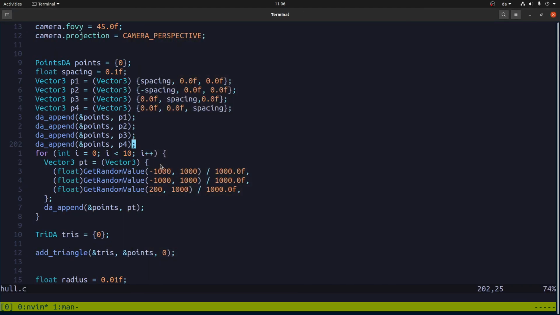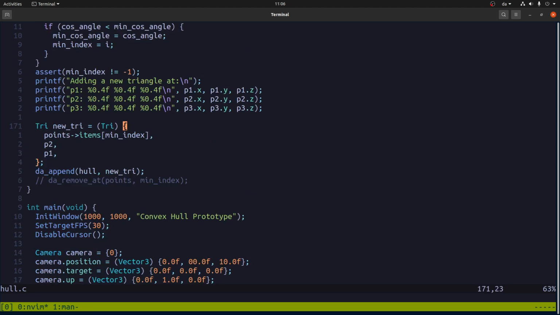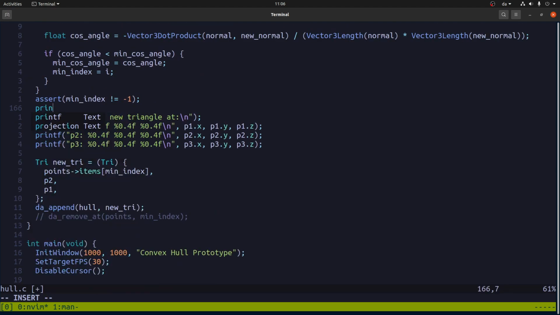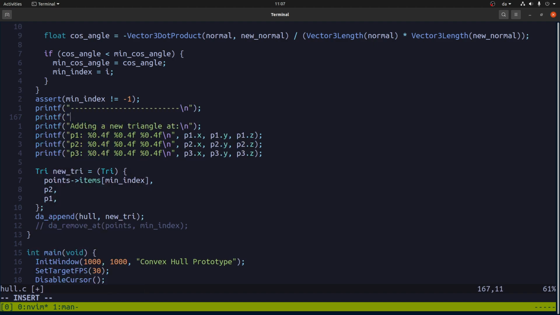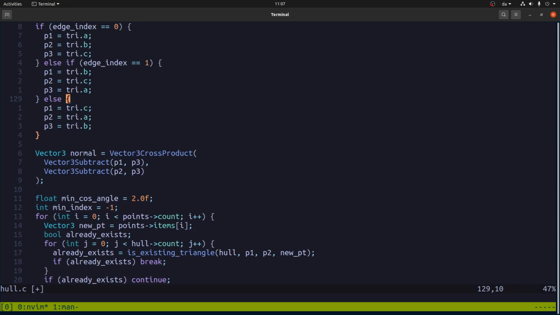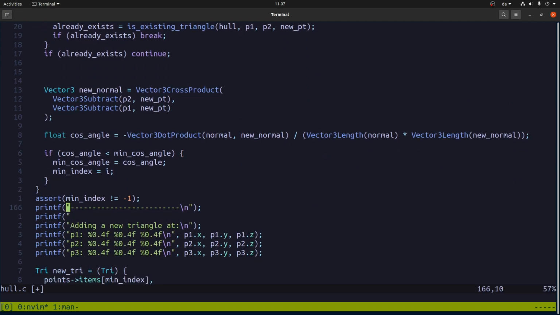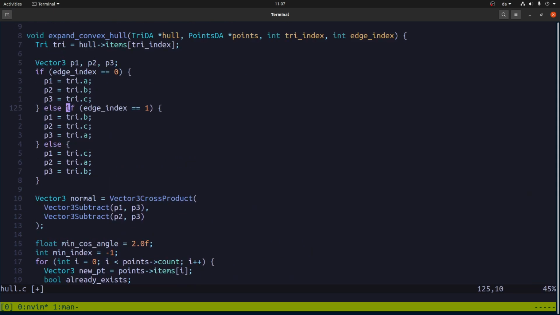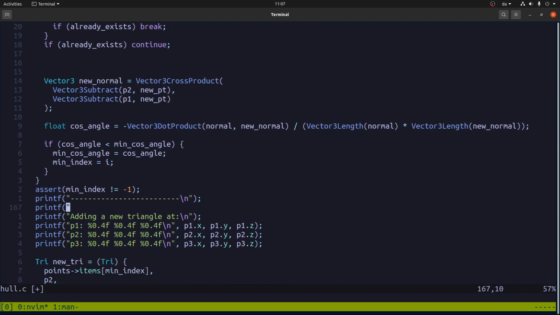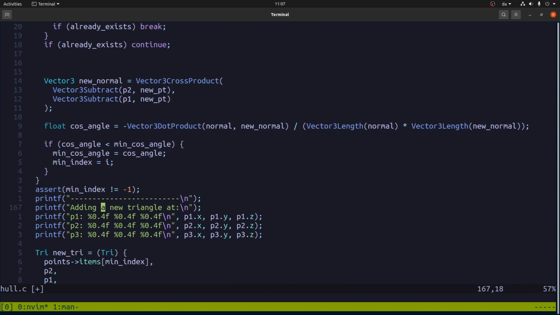Let's close that. Let's do this, so let's do, wait, so we already have P. Wait, so I'm confused. These are the points of the existing triangle. Let's say existing triangle.